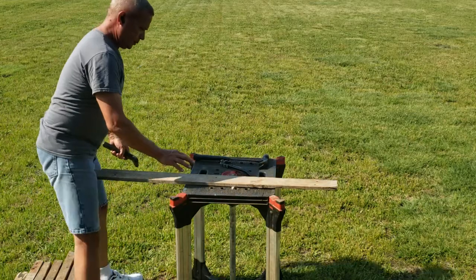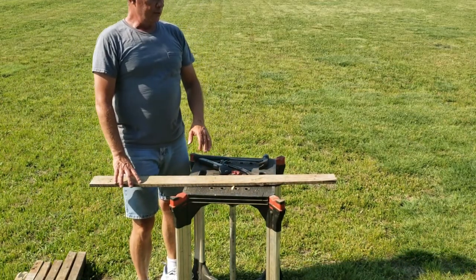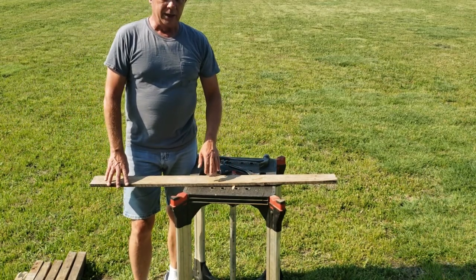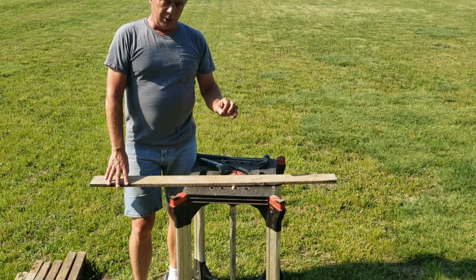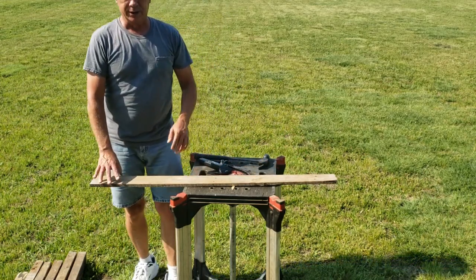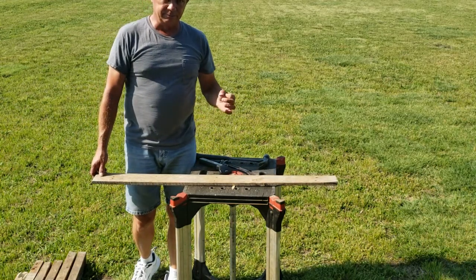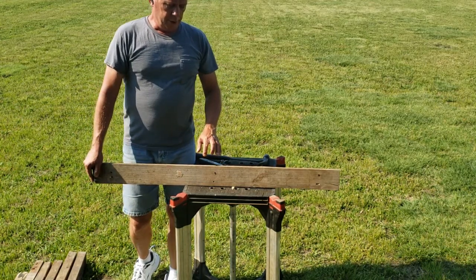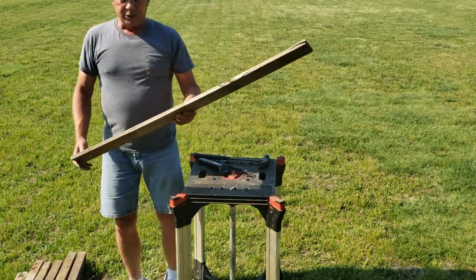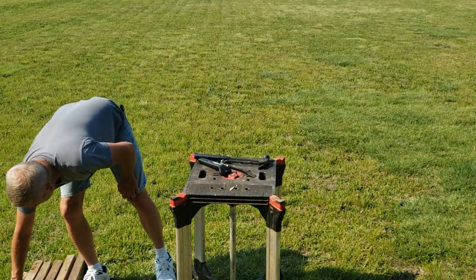And the reason I suggest doing it on these boards is the nails that they put these together with are usually connected to each other by wire. It's a real small wire, but sometimes that wire will get jammed down in the hole when the nail goes in, and you want to get it out. Like I said, it's not a big gauge, but you don't want any metal running across your blades when you go to cut it. Not so much an issue with these, because as you can see, most of the big pieces of metal.